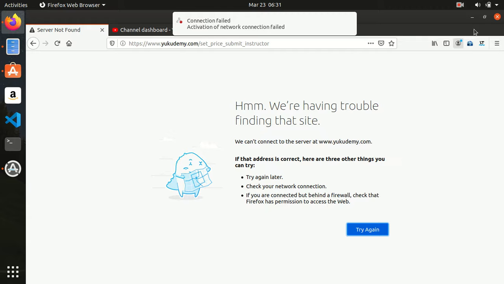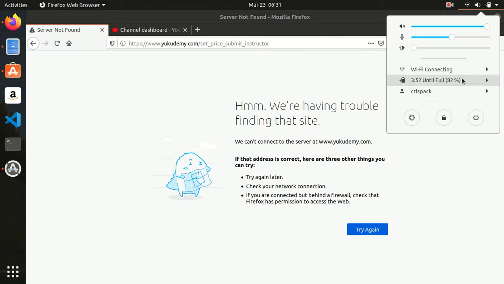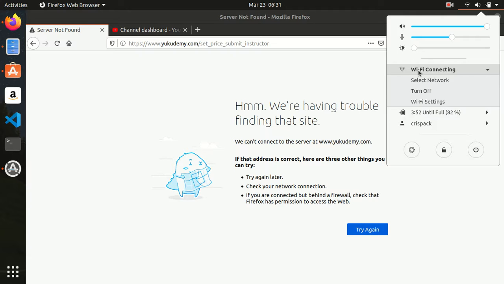Oh, my data has disappeared. I don't know why. Let me first check. My data is yet connecting.